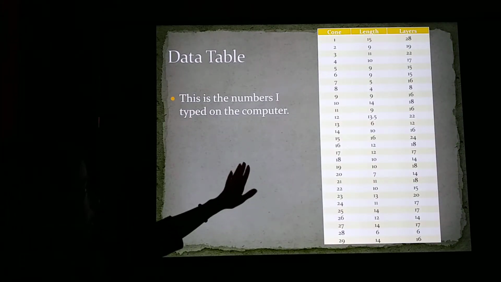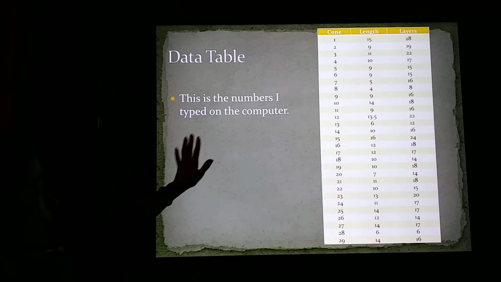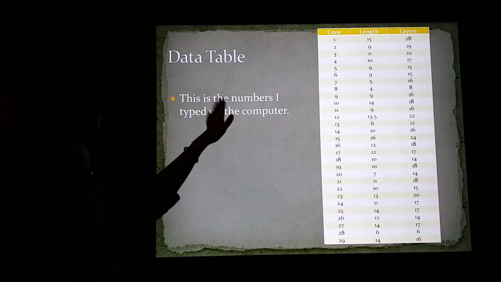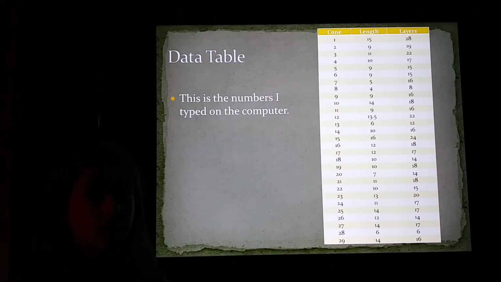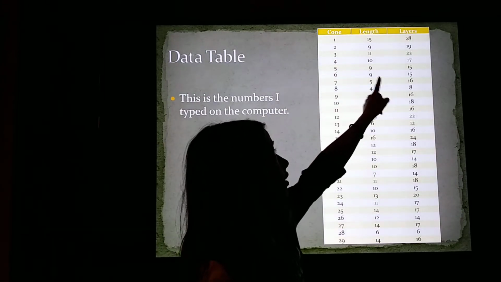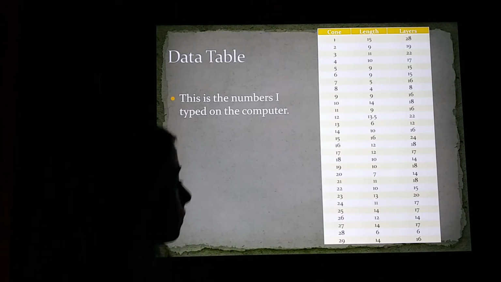And this is my data table, and these are numbers I put on the computer because it's neater. And what I mean by neater, I was in second grade when I wrote these down on a piece of paper. I originally wrote them all down on a piece of paper, and then I transferred that into the presentation, because at first I didn't even know I was doing a project. I just thought, these are cool pine cones. I've never seen anything like this before. I want to measure them. So this is my table. That's the pine cone, that's the length, and that's the layers.